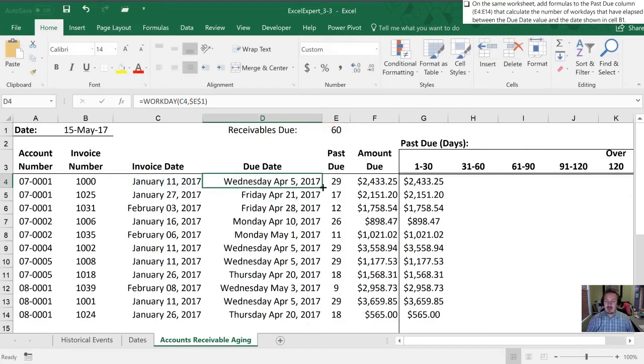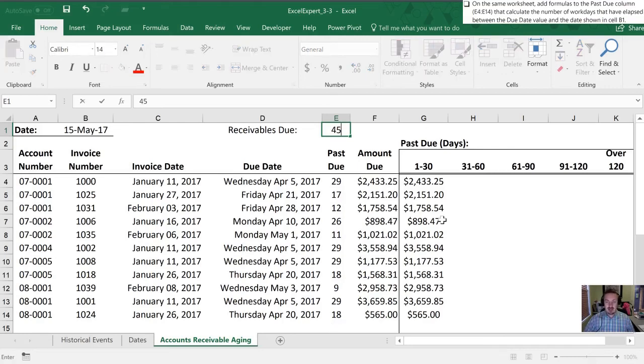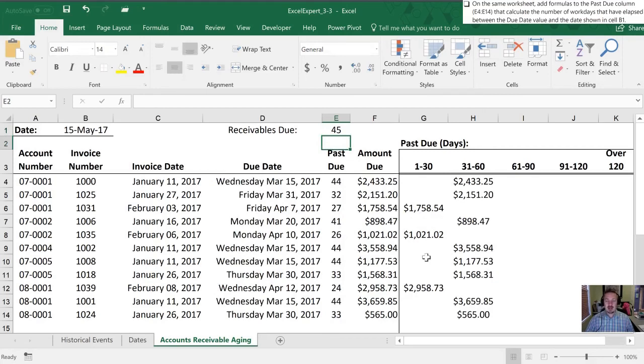So now when I drag this in, first off, you'll notice nothing's changed. However, what if instead of receivables due in 60, we want to get more aggressive with our receivables? Let's say we want everything due in 45 days. Bring that cash in a little sooner. So now all I have to do is change this one value in cell E1. And now the due date has changed on all these values. So remember, best practice, never have a constant inside a formula. Just bring it out, make an absolute reference, and then it makes it easy for you in the future.